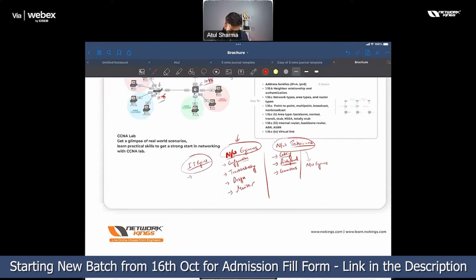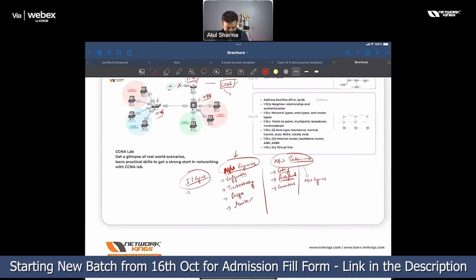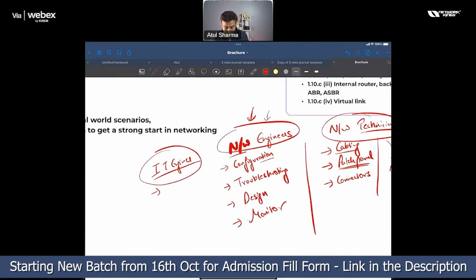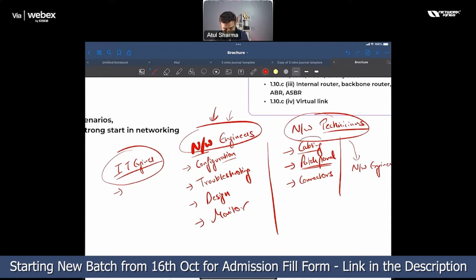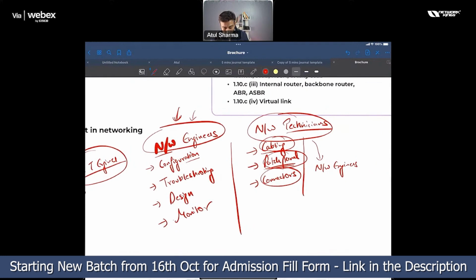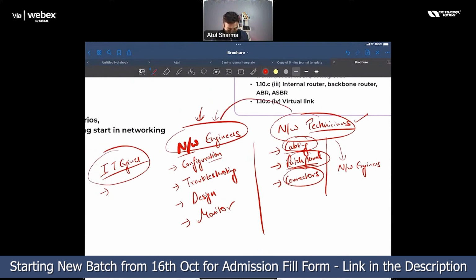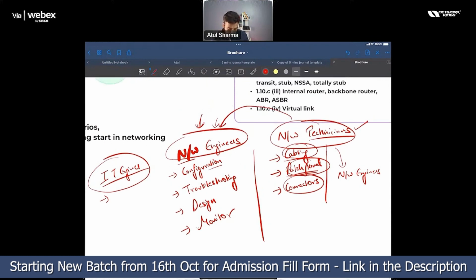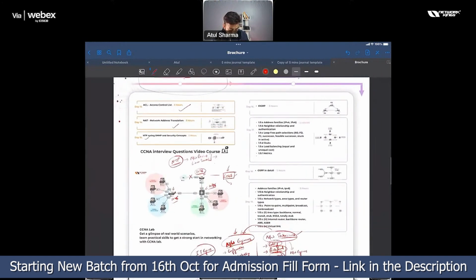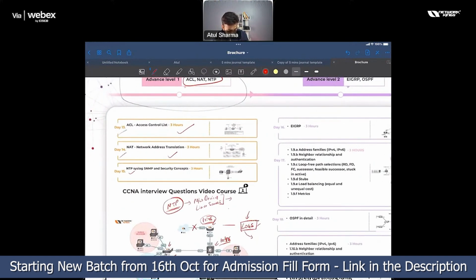This course is purely for network engineers, but I'll definitely discuss what cabling, patch panels and connectors are. But obviously, we are not going to make you technicians, because their salaries, at least in India, are not up to the mark. That's why a lot of people who are technicians also join our courses so that they can become industry network engineers. Coming back to the topic, we will cover day 13, 14, 15.